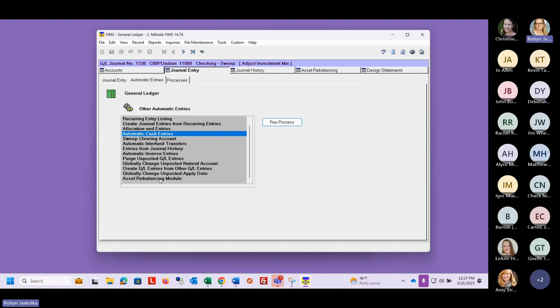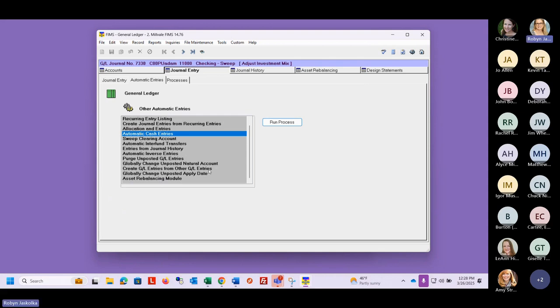For example, asset rebalancing can do in one process what the Cash Call routine does with two processes. In other words, it looks at every fund and says, okay, do they have negative checking? Well, we need to put money in. Do they have positive checking? Oh, we need to take money out. And it creates all those entries for you. So it gives you the net dollars and you know exactly how much money has to be moved.